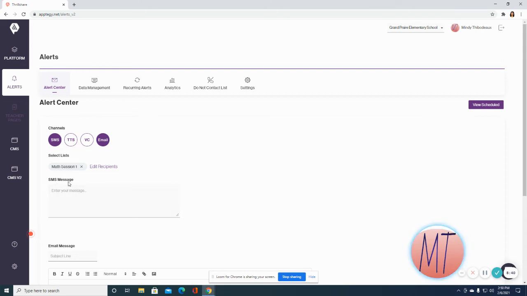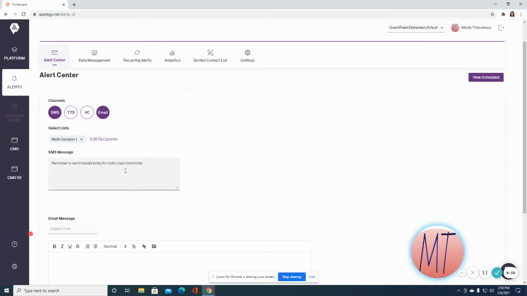And then under SMS message, you're going to click where it says enter your message, and you just type in the message that you want to send. So if you are sending a reminder to bring headphones for class tomorrow, you just want to type in reminder to send headphones for math class tomorrow.